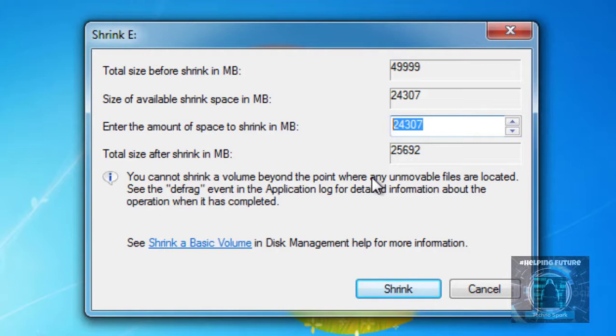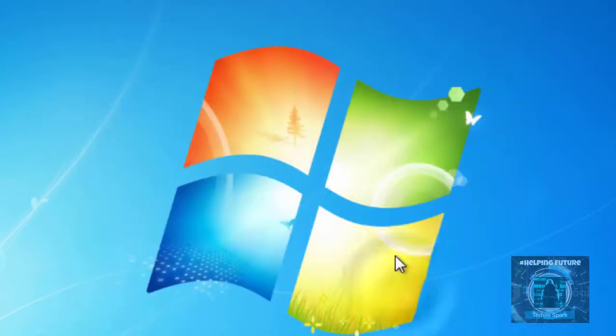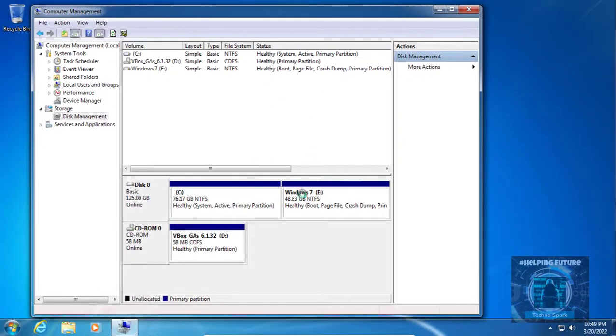So instead of shrinking 23 gigs, I'm only gonna shrink 20 gigs. So 20 gigs, as you could see, 20,000 in there. And I'm gonna click on shrink. As you could see, it's gonna shrink it now. There would be another partition in there. It would be unallocated.